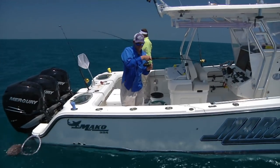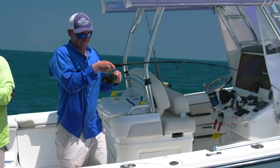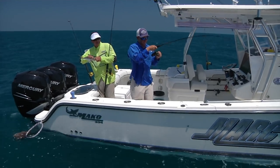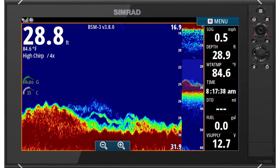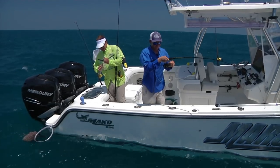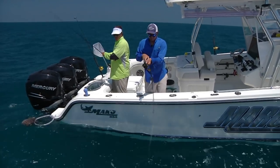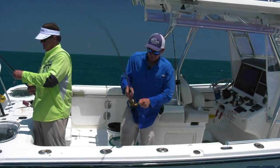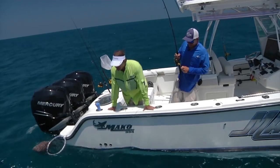Down here on the rock piles, it almost had that little flare of a mutton to it. The bottom is really radical and when you're watching the Simrad machine you'll see what appears like fuzz coming across the bottom readings — that's indicating sea fans. More that mutton style of bottom. He's fighting good, got him away from the rocks. He had some good strong runs, pulling drag and coming up.